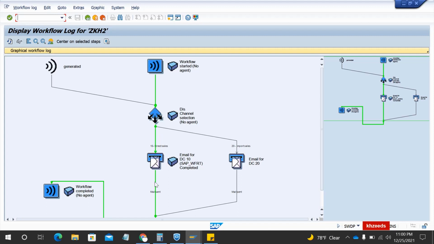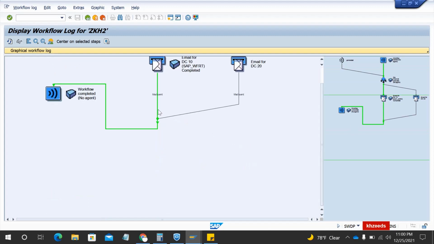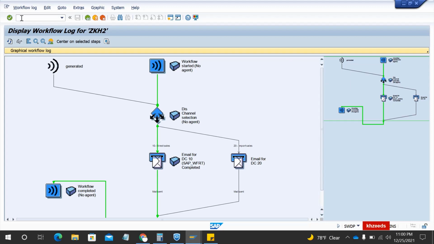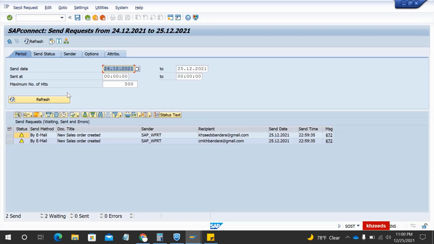It goes this way, and here comes here and workflow ends. Now if you want to check the email, you can go to SOST and you can check. See, you have the email from the workflow.